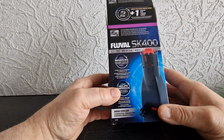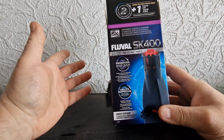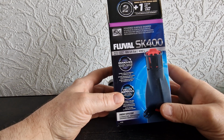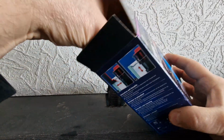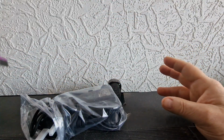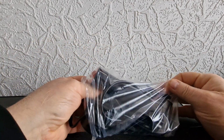Okay, so what we actually get is, according to this, it can do up to 400 litres, 105 US gallons, which I don't know, I mean, it depends on how much. Oh, I see. So it goes up and down, so it moves with the surface water. So let's get it out of the box. You get an instruction manual. We'll have a look at that later. I'm quite interested to see how big this unit actually is.